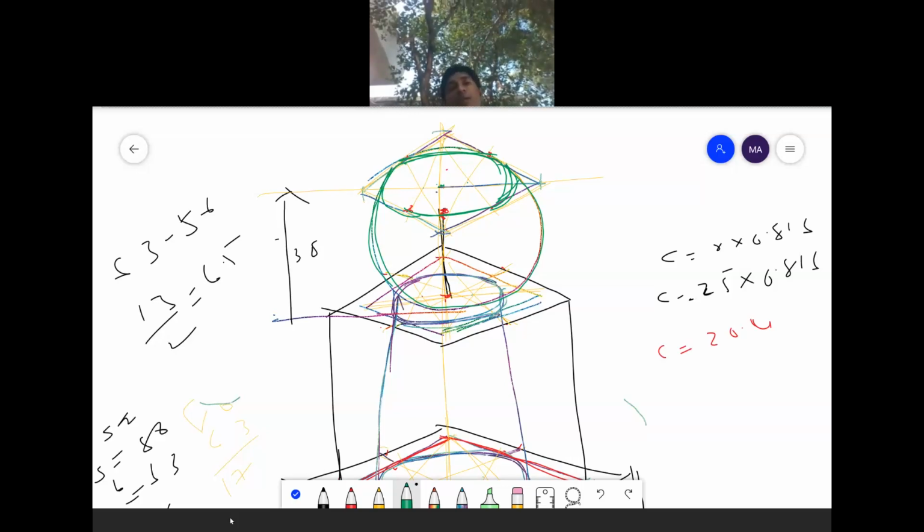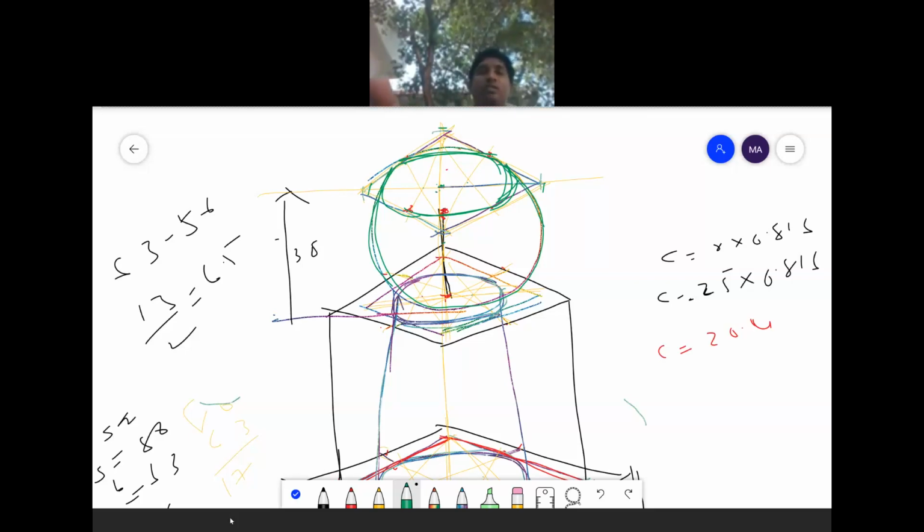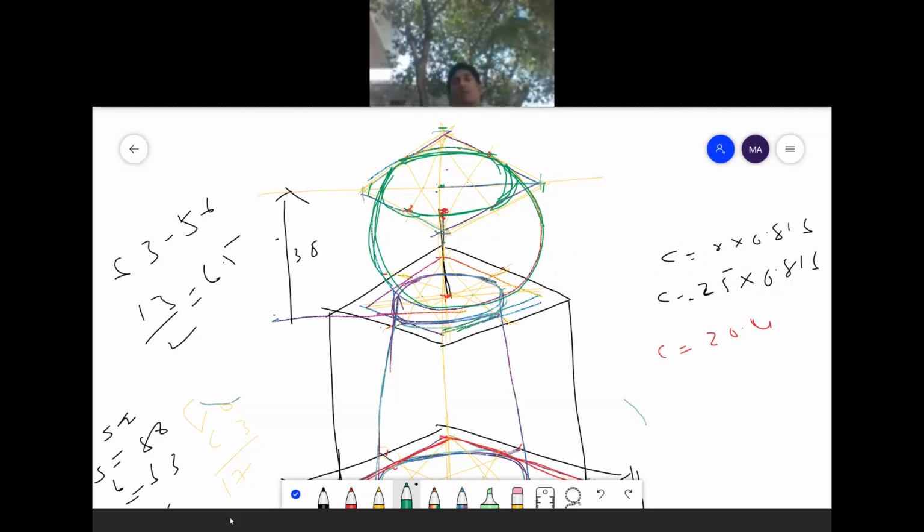Understand? At 38, I have drawn one horizontal line. From there, I have drawn one vertical line from the center. From there, I have measured 25 here, cut an arc, 25 here and cut an arc, 25 top, 25 bottom. I will create one rhombus here. I will join that rhombus, and using the four center method, I have drawn one circle there, and I have joined that circle like this. Okay, this one will be your cut sphere at 38 mm. Understand? Is it clear?